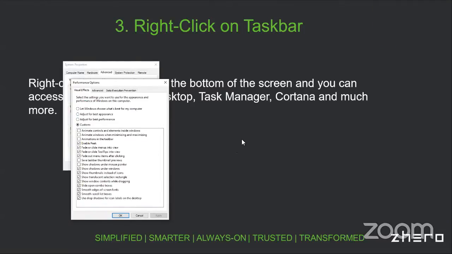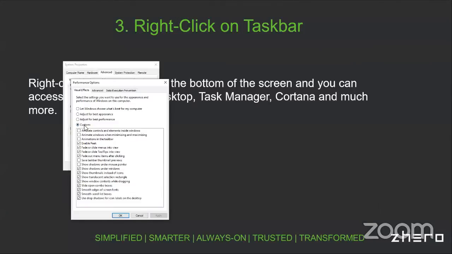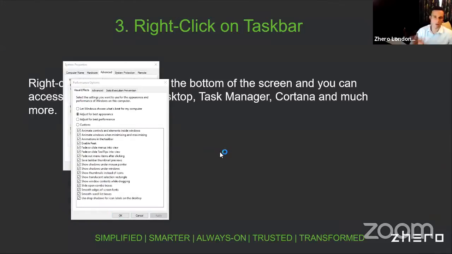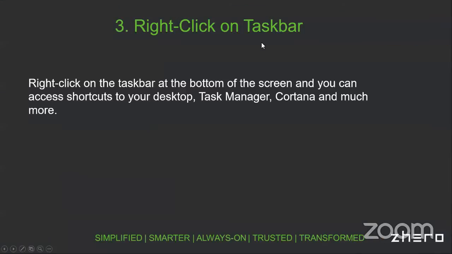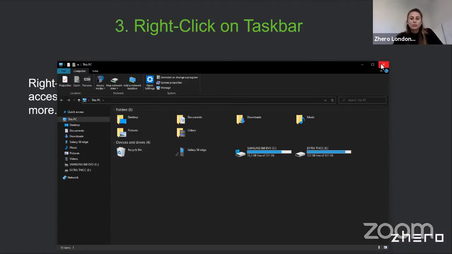This is the animation when bringing up a window like this. You can see it just pops into view, but if I animate it, it will take almost a second and pop up onto the screen. It's almost like a window type. You see there was a bit of a delay, like it's opening up to you, not just flashing onto the screen. Small things like that you might not notice, but it could make a difference if you switch them off. Okay, thank you very much.